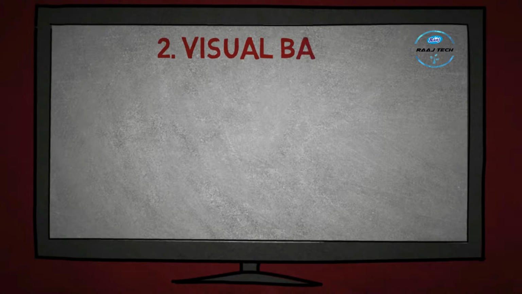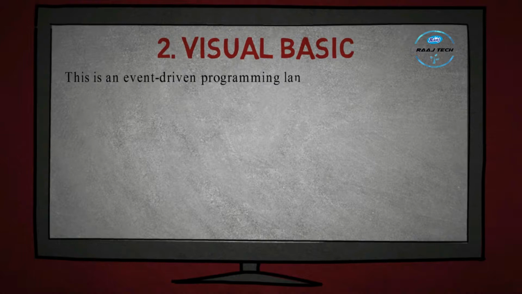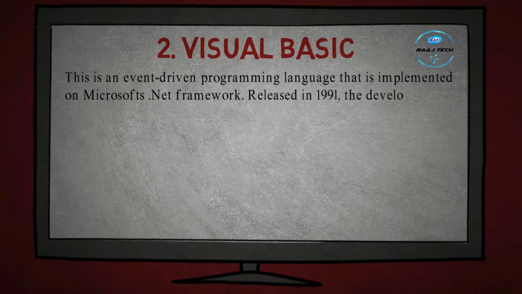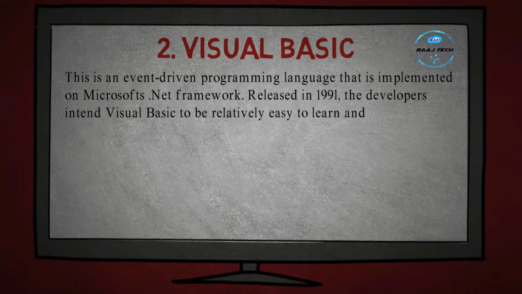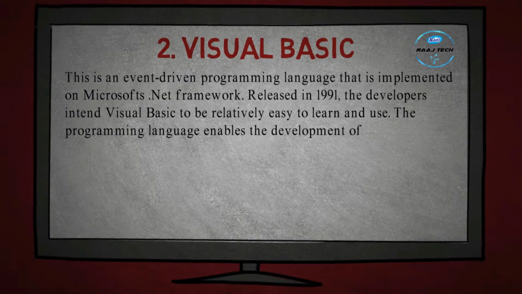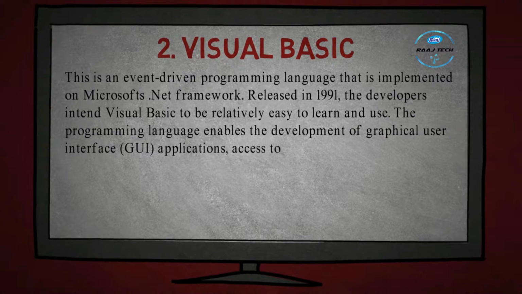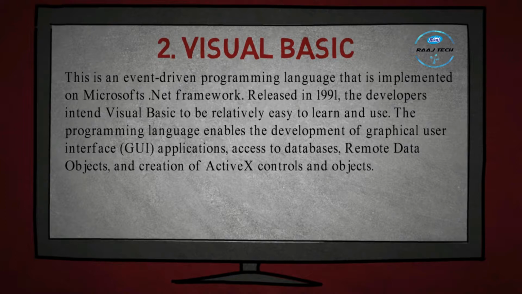Number 2. Visual Basic. This is an event-driven programming language that is implemented on Microsoft's .NET framework. Released in 1991, the developers intended Visual Basic to be relatively easy to learn and use. The programming language enables the development of graphical user interface (GUI) applications, access to databases, remote data objects, and creation of ActiveX controls and objects.